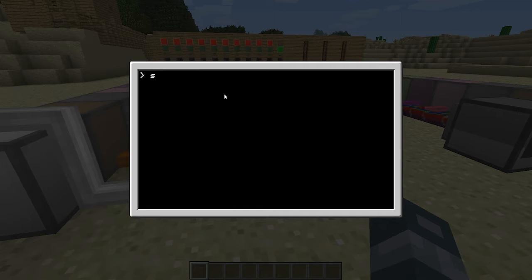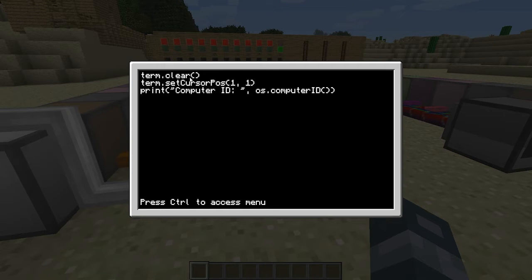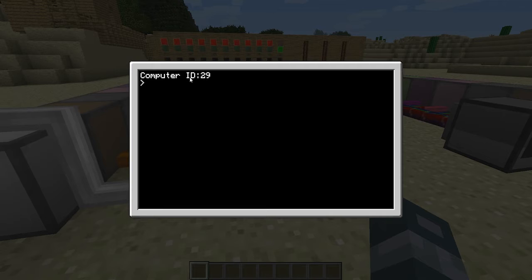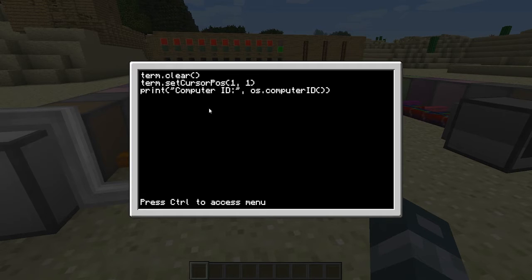So if I do startup, basically it sees it's adding the space here, and if you guys do not want that, you just do this. So there you go. And to make it look better, I believe for me, I don't know, you can do whatever you guys want.